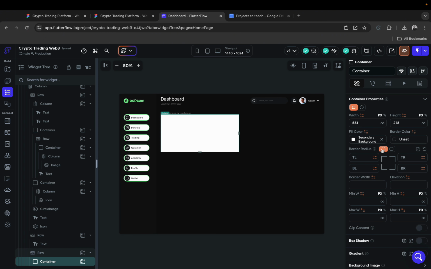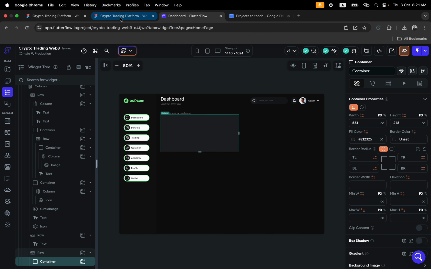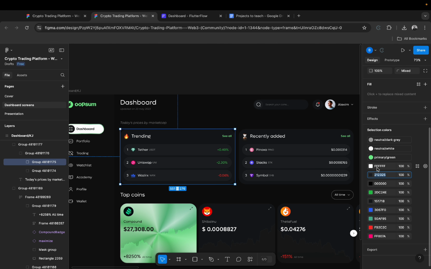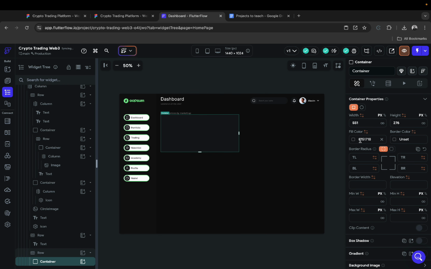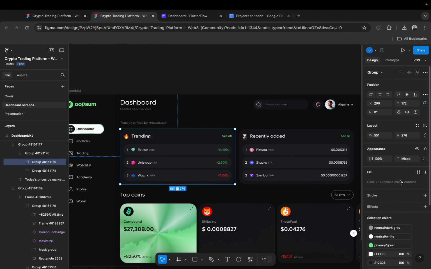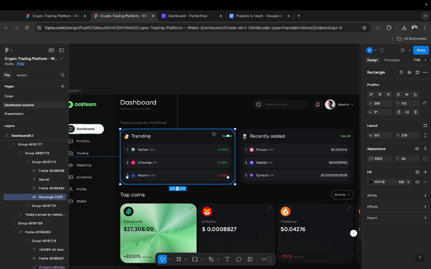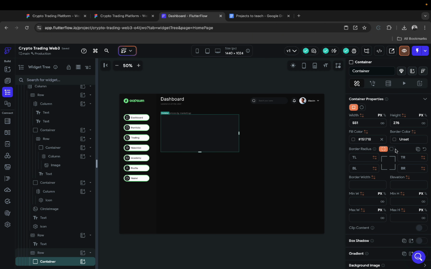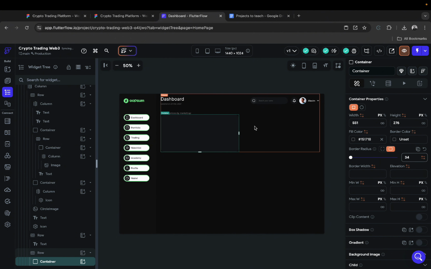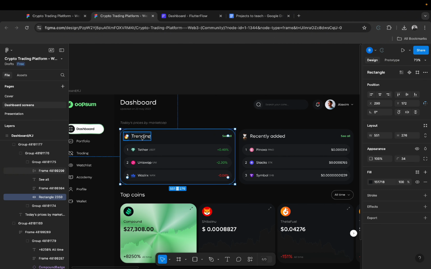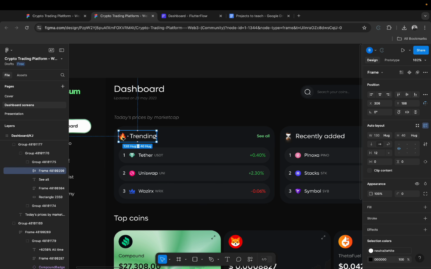So I'm going to click here, and I'm going to just paste this here. All right, I think that, no, that doesn't work. Okay, so I think this one, let me copy this one, and yeah, I think that one works. So let's look at the border. The border radius, it's telling me that it's mixed. So let me click it again. It says here 34, so there you go. Yeah, so this is going to be a border radius of 34. Good.